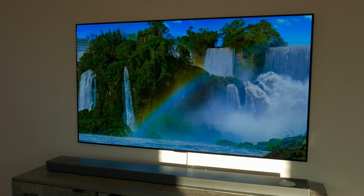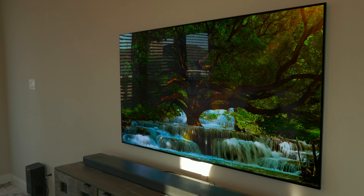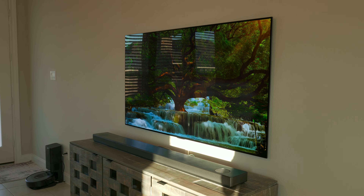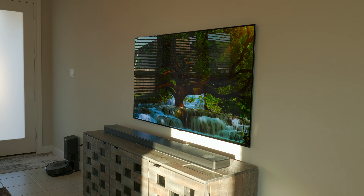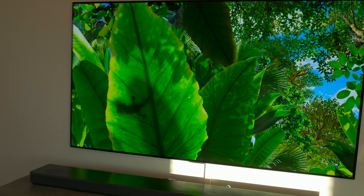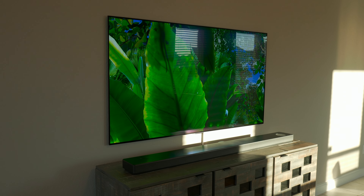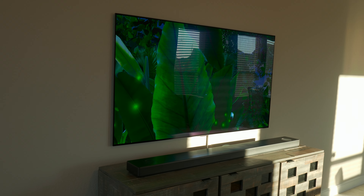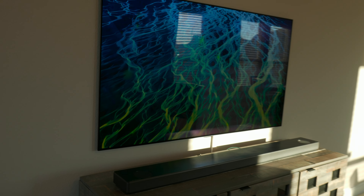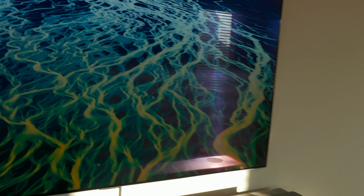If you go a little left or right it's fine, but as soon as you go really off-angle, that's when you're going to see those window reflections. So the suggestion is: place your TV not in front of windows. In my situation this is the only place I can wall mount the TV, and it's designed so that in front of the TV I don't have any big windows — so this is the perfect placement and I have no issues.